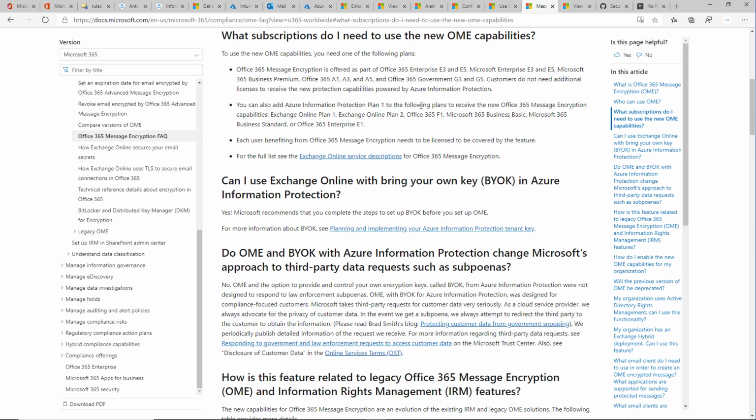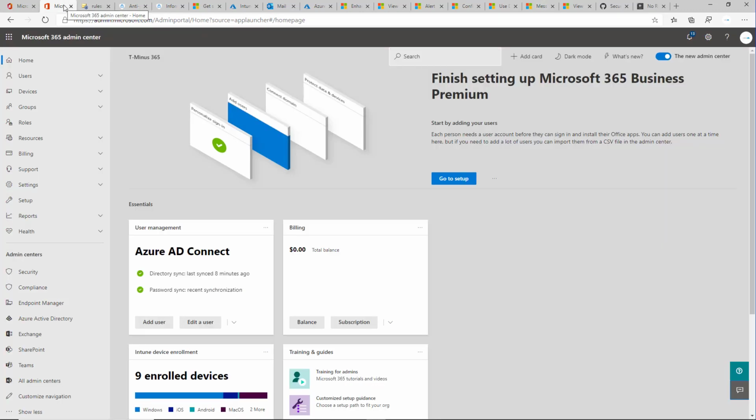The other piece though here is it does come included with some of these plans like Microsoft 365 Business Premium, which is the SMB offering here. It's bolted on. It's $20 a user a month, and it's also traditionally only been part of the E3 plan. So it's good to know just before you get into things here what it looks like.